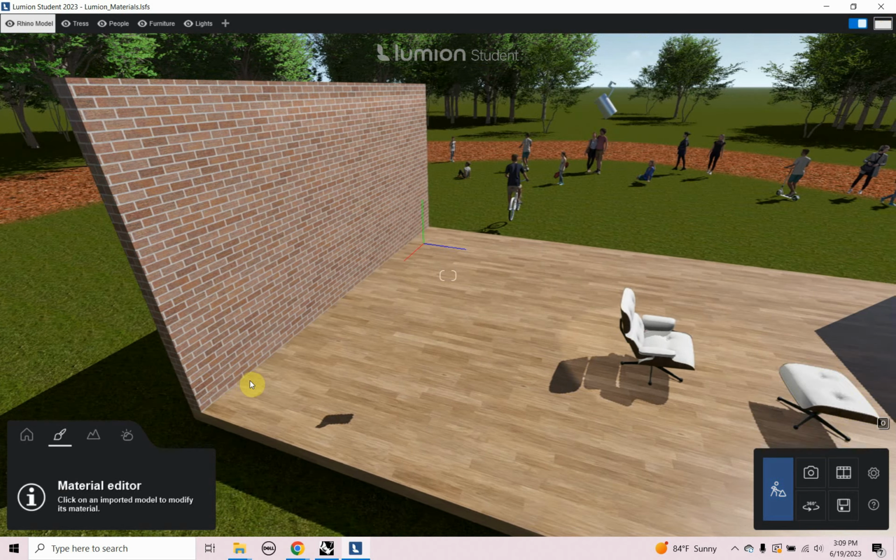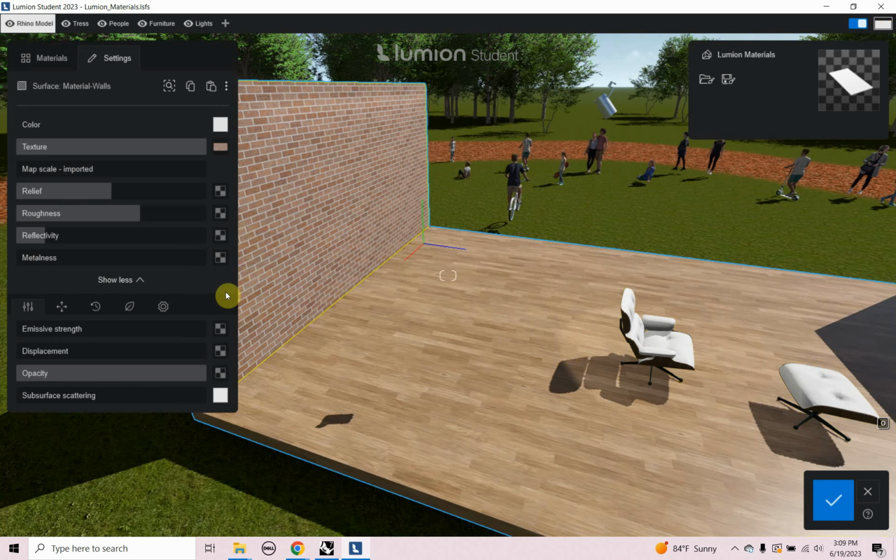I won't know exactly the mapping size though when I look at it from the material library, but I can count its bricks and take a guess at it. So I'm going to click on material walls, and I'm going to go to materials, and I want to make a new material. So let's see, this happens to me every so often where I'm clicking on things and they just don't appear, and it's kind of Lumion freaking out a little bit.